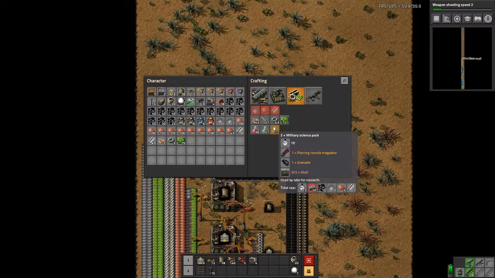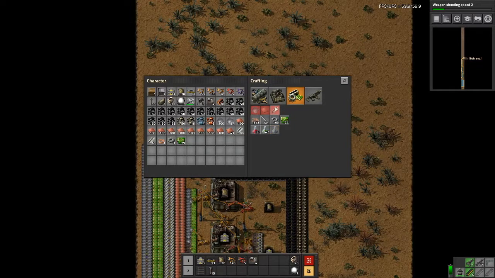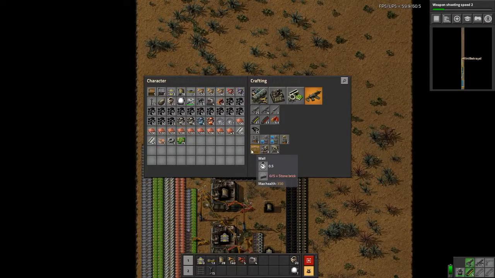Okay, so for the sake of space, let's move them across a bit. Okay. So, what do we need? So, we need 5 machines making military science, so that'll give us one per second. Then we need half a piercing round magazine per second, half a grenade per second, one wall per second. I think. Yeah, that works. Okay, so walls first. Walls are made of stone brick. So we need 5 stone brick per second.